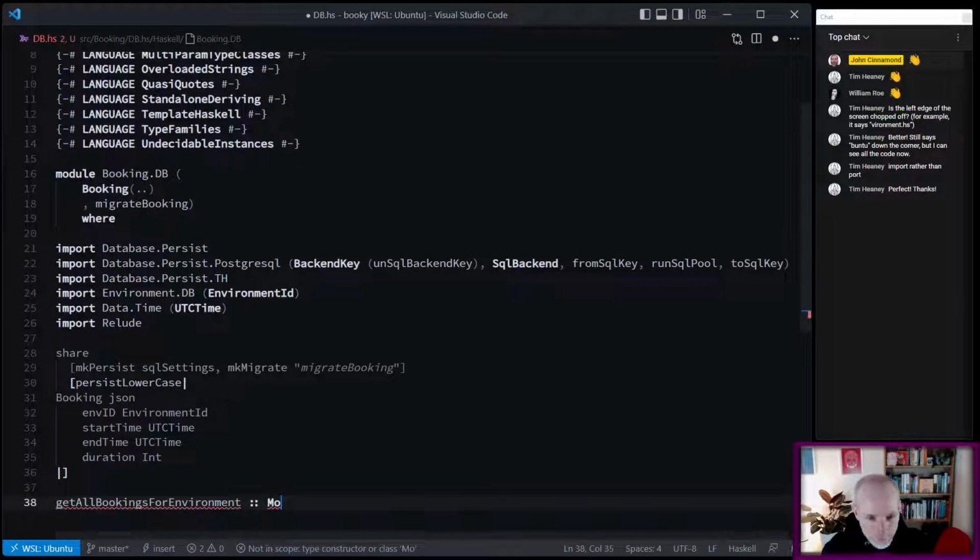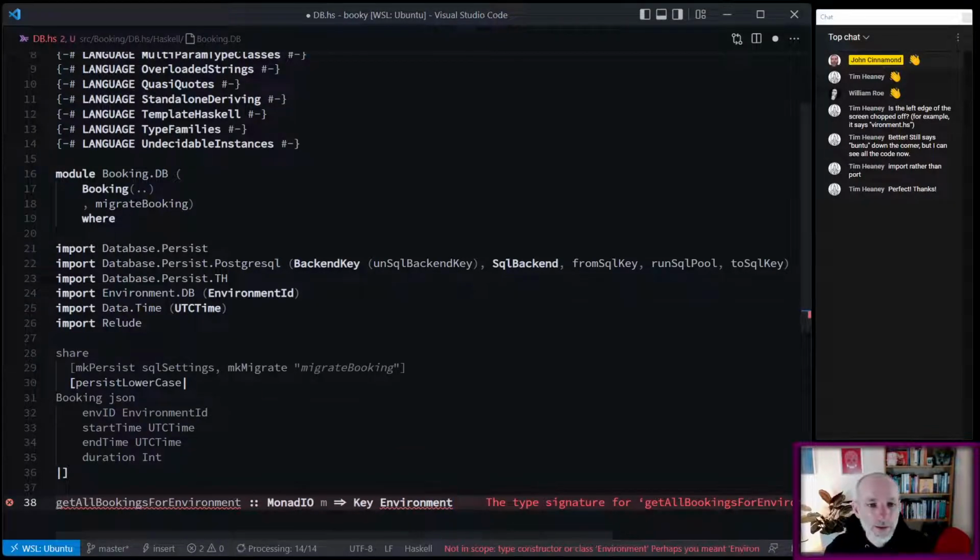So this is going to take an entity key environment, and it is going to then return appm, and it's going to be a list of entity booking.